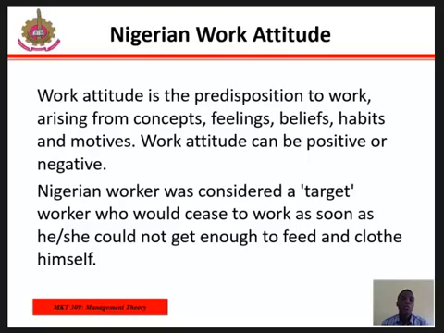The Nigerian work attitude. Work attitude is the predisposition to work arising from concepts, beliefs, feelings, habits, and motives. Work attitude can be positive or negative. The Nigerian worker was considered a target worker who could cease to work as soon as he or she could not get enough to feed and clothe himself.